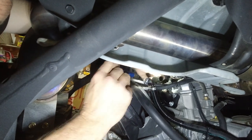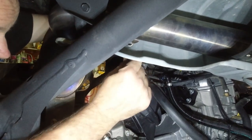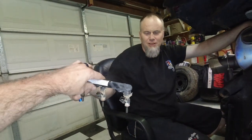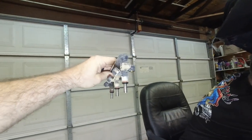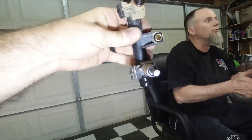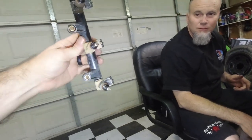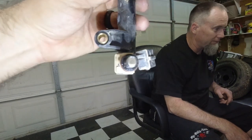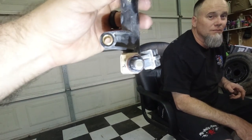All right, fuel rail is coming out. Here it comes. Oh yeah, there it is, the fuel rail. So we'll pull out those injectors. We'll clean this up a little bit so we don't get dirt inside of anything or inside the new injectors. And we need to clean out those ports a little because they got dirt around them. From what I understand, you can look at these, and the smaller ones have five holes, and the bigger Evo ones have seven little holes in there.